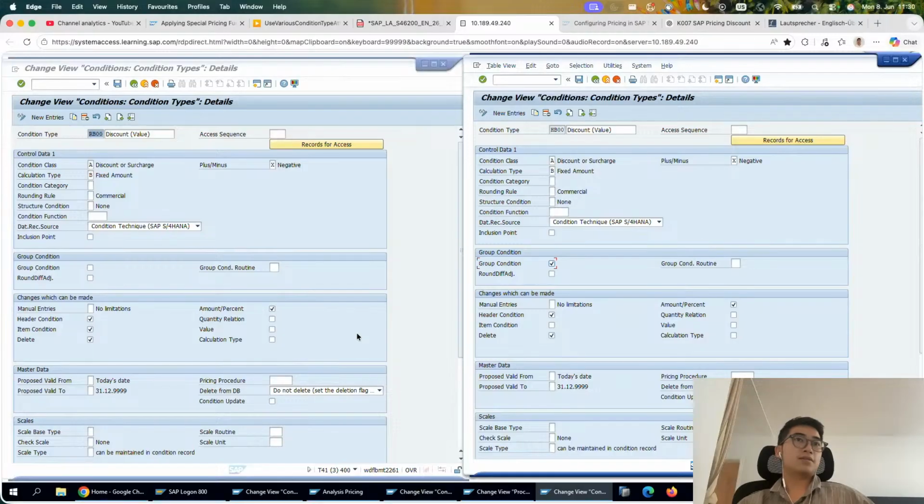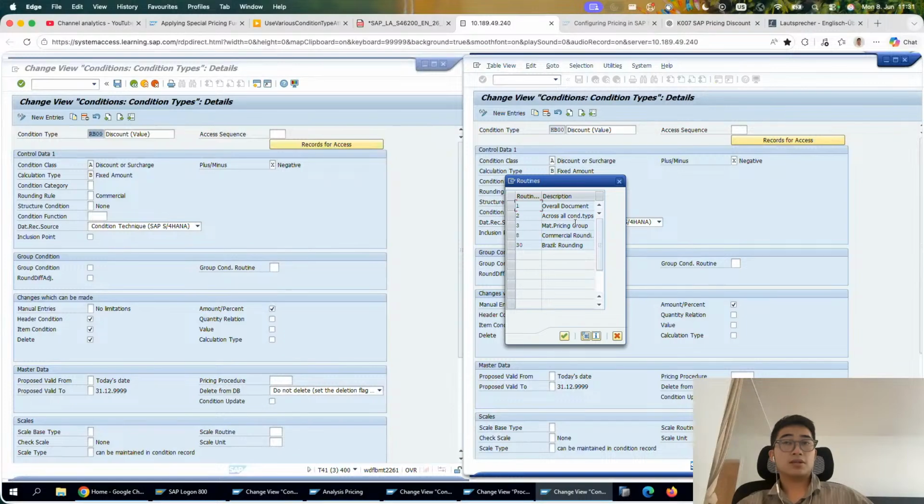All right, perfect. Then, yeah, basically we could also have a group condition routine like this, overall document, material pricing group, and so on. I think that could be the routine which normally a developer would go inside and create some new routines and apply to it.